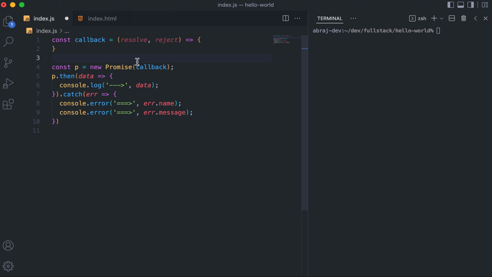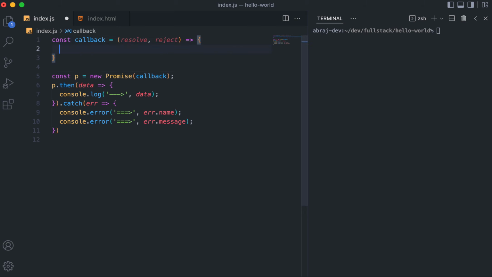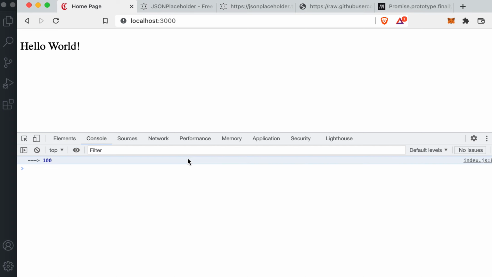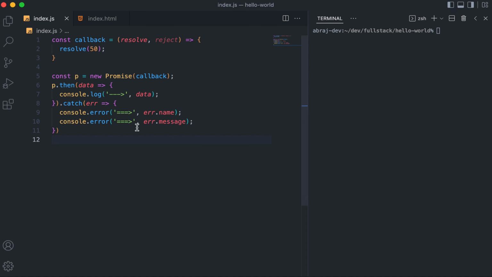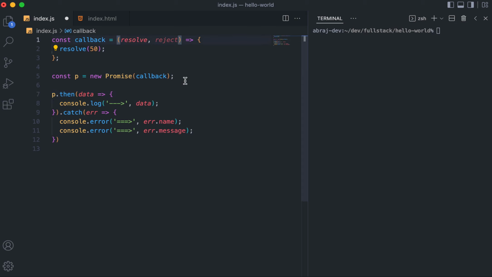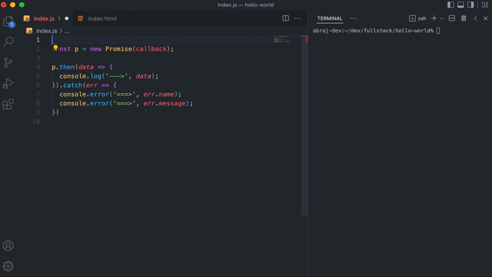So for simplicity we are not returning, you simply call this function. Let's say you call it with 50, then this is the value with which it will be resolved. Now I'm just giving you an example: earlier I was using the function keyword, now I'm using an arrow function. In fact, the common way developers do this is to use an inline anonymous function directly.